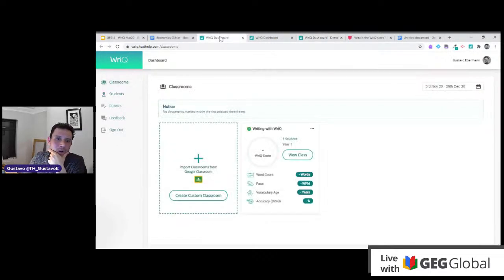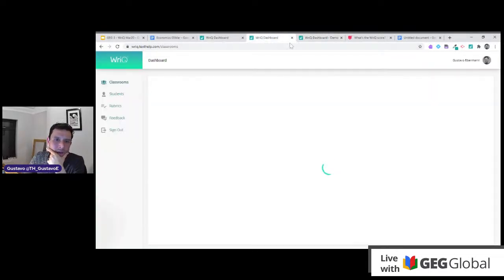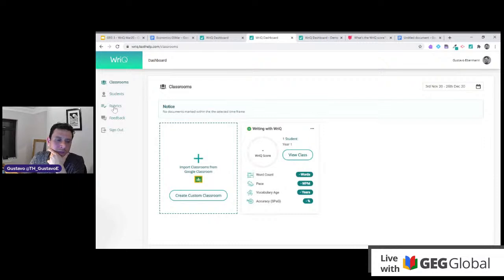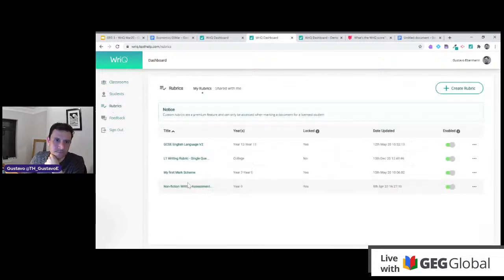And finally, I'm not going to go into detail through this, but if you go to your dashboard here as well, you have a rubric section. And this rubric section is where you will create all the rubrics that you use. And they will be shown in the teacher experience when you select the year. So when you select year 7, 8, and 9, you will have this one visible. If I select college, I will see this one. So that way you don't get overwhelmed by a long list of rubrics when you click on the drop-down menu.